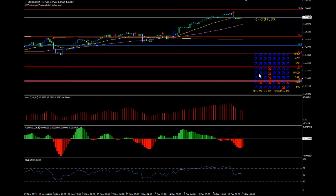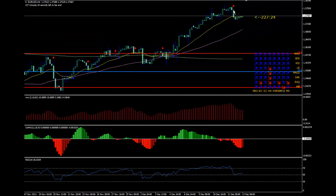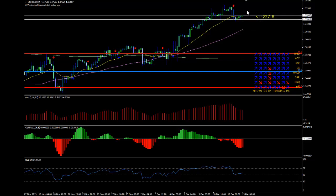So back down to our 4-hour time frame. Let's have a look and see if there's anything around here to trade. Had the bearish pullback yesterday. However, in the last 20 hours or so, it's been consolidated over the Asian session. As long as price maintains the support level intraday here, we could always look to see if we can see another bullish engulfing candle to end of play today.